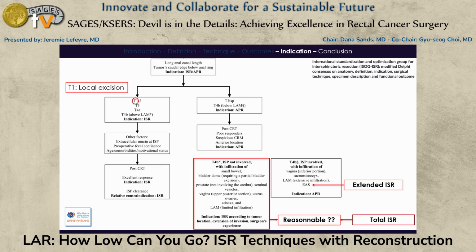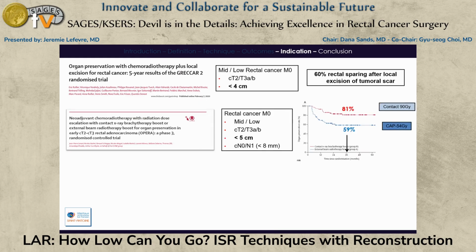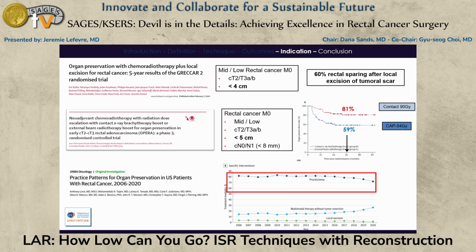And you can also discuss making an intersphincteric resection if you have a T4 invading the bladder, the prostate, the vagina. But even with a good response, probably it's not reasonable. And I would also stress the fact that a total intersphincteric resection will probably give a very bad functional result. So finally, T2 may be a good candidate, but we know that with local excision, with brachytherapy and everything, there is a very high probability to spare the rectum, and it is already the case in the US, where you can see this decrease in the rate of proctectomy thanks to TNT and rectal sparing.